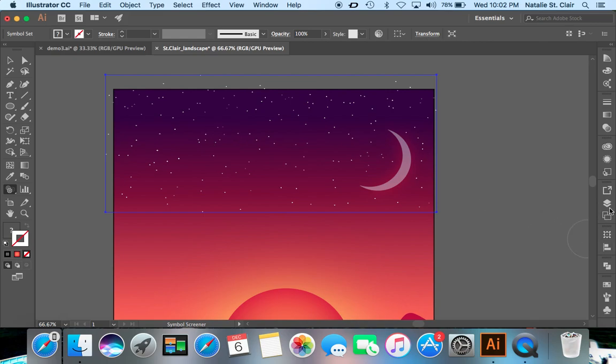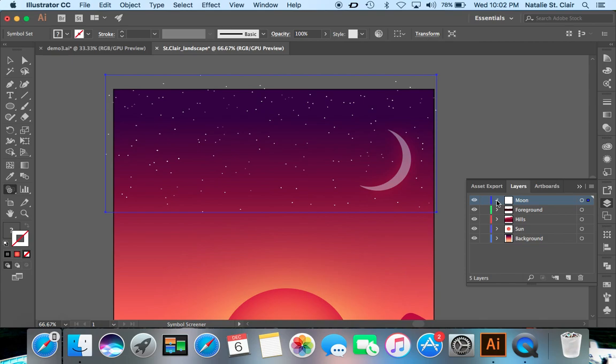Alright, now what we're going to do is go to our Layers panel. We're going to make sure that the symbol set is selected, and you can rename this one here. This is our moon, and we're just going to name it that so we don't get confused. And we can name this layer Moon and Stars. But now let's have our symbol set selected, and we are going to reduce the entire opacity to 40. There we go, a lot more subtle.